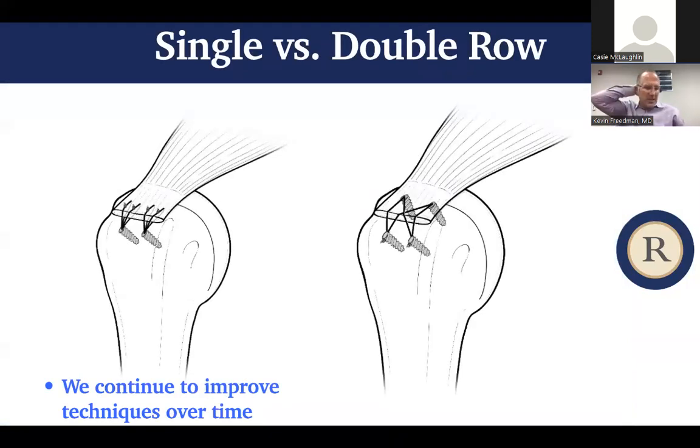We've really advanced over the course of time with almost everything we do when it comes to rotator cuff repair. We used to do something called a single row repair, which means that basically we fix it in one spot. We've now really advanced, and the overwhelming majority of me and my partners do something called a double row repair, where we fix it in two different spots to increase the security. We've increased pain control after surgery. We've improved our rehab methods. So we're always researching this. And one of the things I pride myself on is running our research program at Rothman for sports medicine. We really look at all these things carefully to try to make the best outcome for our patient.